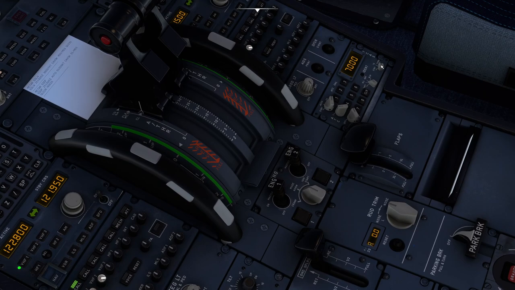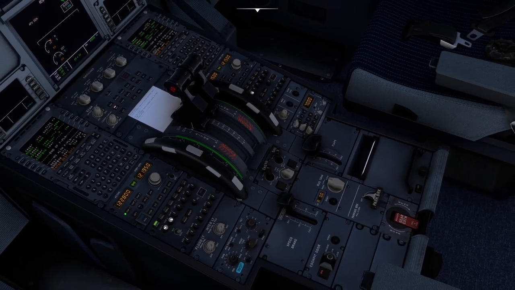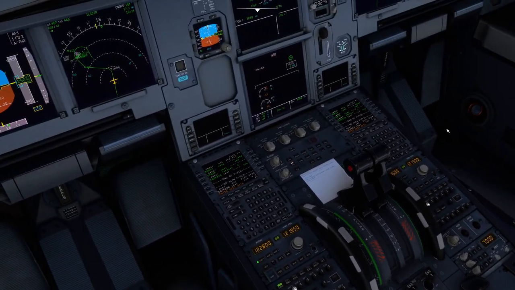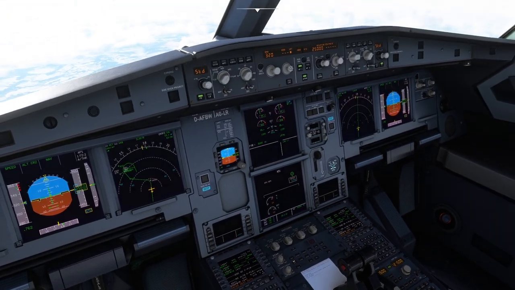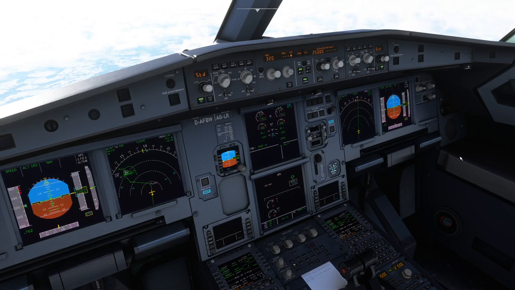So, the difference between TA and TARA. In TA mode, TCAS, the Traffic Collision Avoidance System, will inform you about other aircraft and you're telling other aircraft where you are. In TARA mode, the autopilot will respond to other aircraft. So it may well descend or climb to avoid other aircraft. I'm not going to get into the rules of how it does that today.